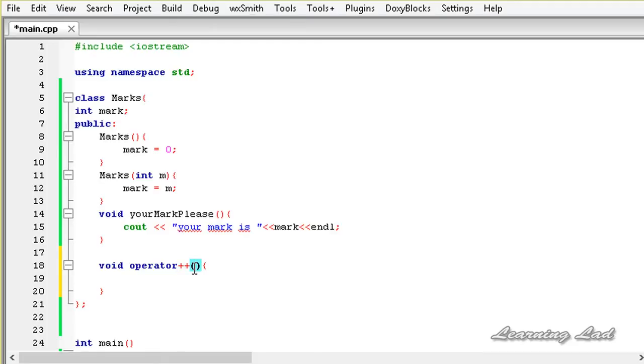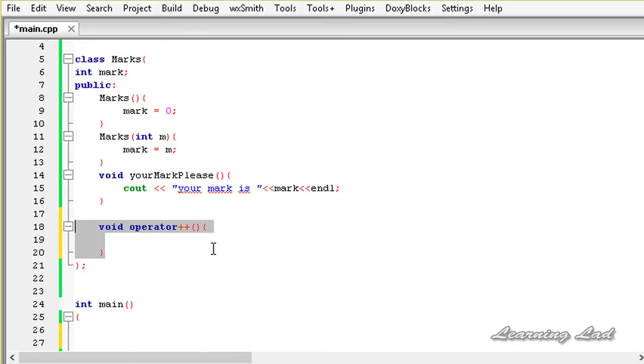And also all of us know, when we define an operator function as a member of a class, the current object will be passed implicitly, or automatically, by C++. That's why we're not going to specify any parameters here. So this is how you can define a unary operator function in C++ when they are used as prefix.